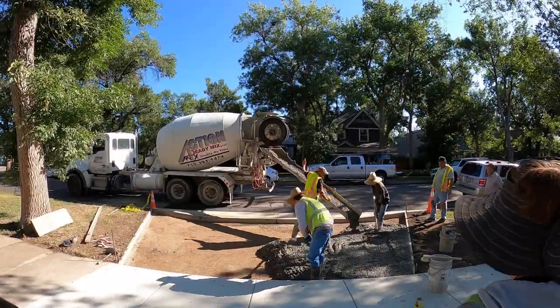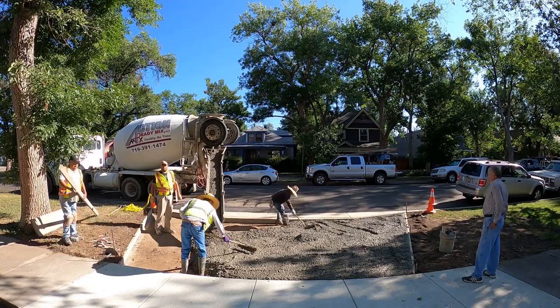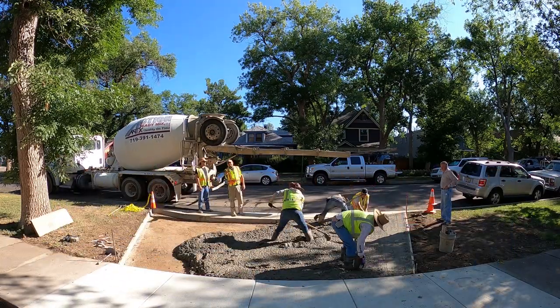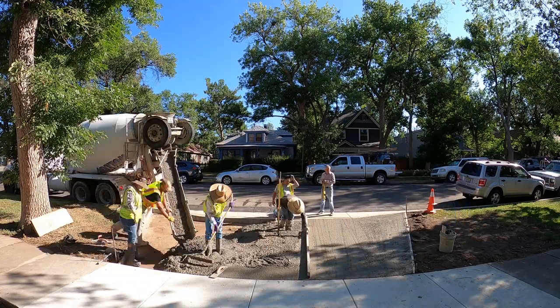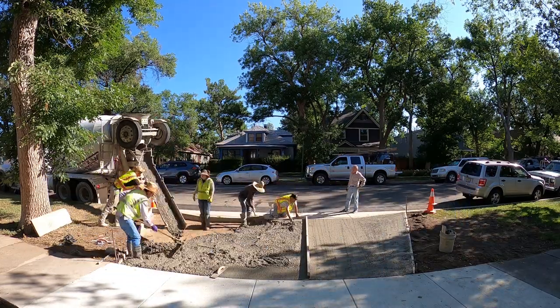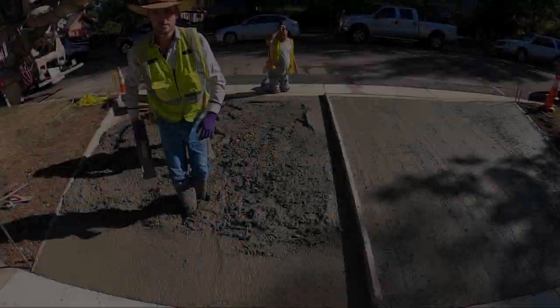I would say that this is basically the easiest kind of pour a concrete company can do. A cement truck will normally reach it all. You're just going from point A to point B on your rod. You got to make sure it's finished well. But pouring an apron in between a curb and a sidewalk is about as easy as it gets, guys. It's still fun, but it's easy.